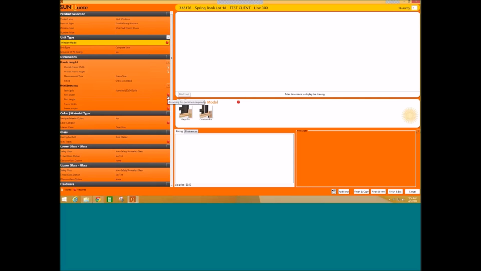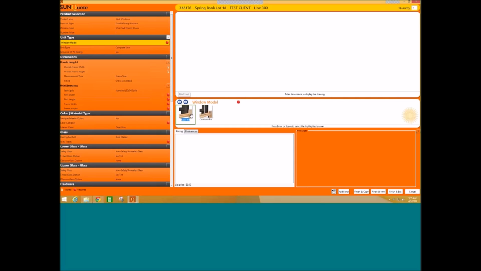Now, I will mention at this point that you can set preferences in this tool. So when you set those preferences, you can eliminate the need to answer all these little red balls, because when you set the preference, either at the user level or the quote level, these will all be answered for you. But if you can see, the red ball is now repeated over here. It's got the same message, answering is required. So I've got to select the model. Do I want the easy tilt model or the comfort tilt model?